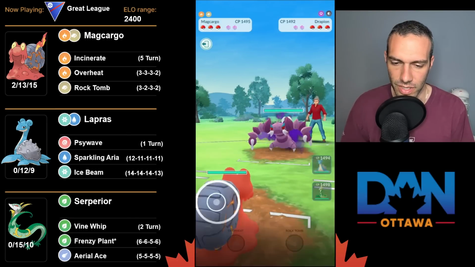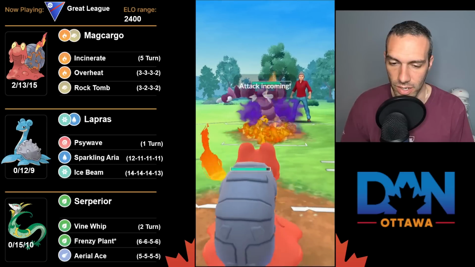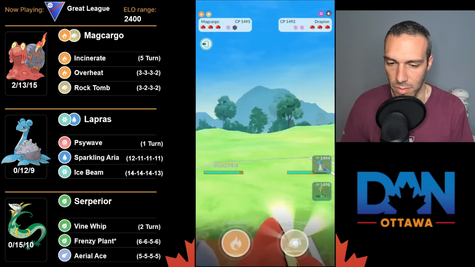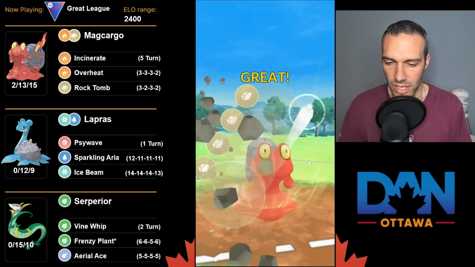Drapion. So Aqua Tail, again, is double super effective, and they're going to get it in before. Ooh, terrible timing. They threw on 10, which means you got a full Incinerate through. But that Aqua Tail is double super effective, so yeah, you have to shield. Could have got one more Incinerate for good timing there, but it's fine.